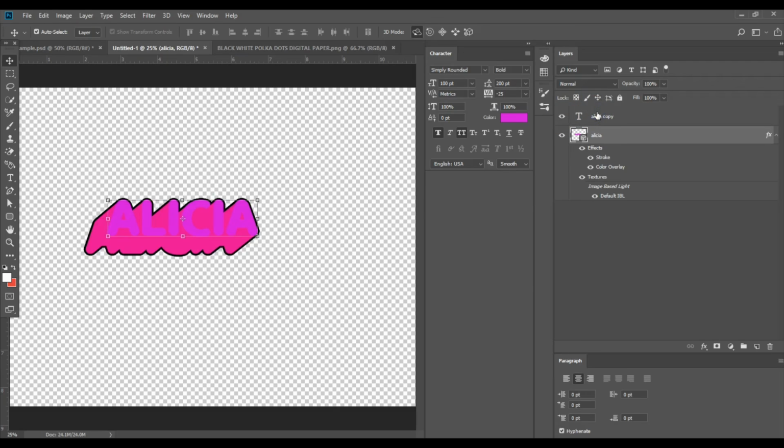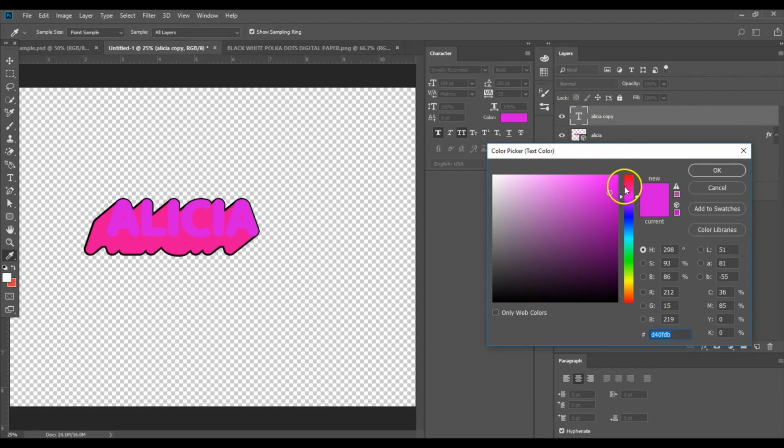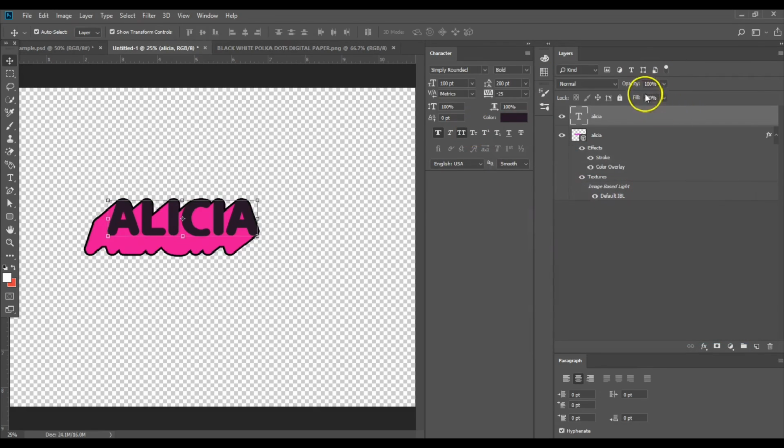Uh-oh, the color is not right. Why? Because these colors may be what you want to use depending on how you are doing your chip bag or your party favor or whatever. I, however, want this to be, I could do light pink, I could do black, whatever, because it's text. But what I want is for this to have a black and white polka dot pattern.